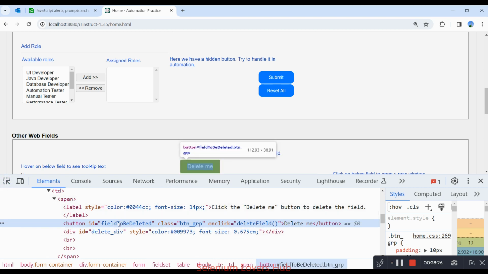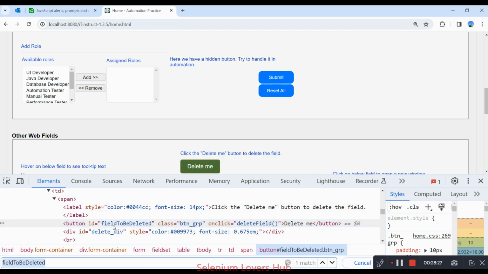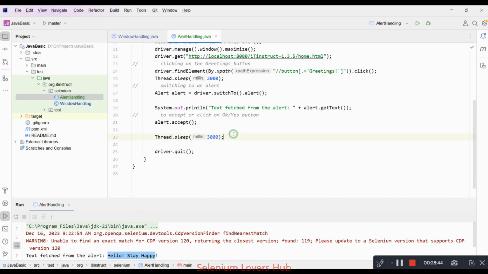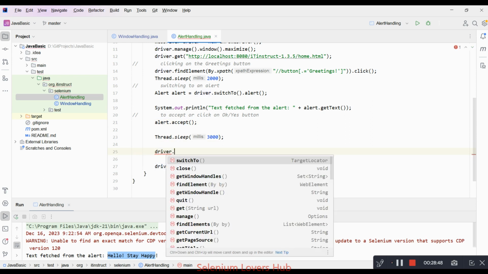Let me first create an XPath of this delete button. I'll quickly create one XPath. This has an ID, so I'll go with the ID, and I'll create // button, and I'll say @id equals this, and at the end I'll close it.